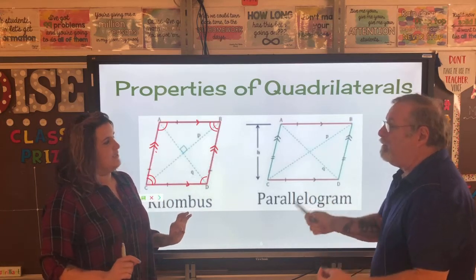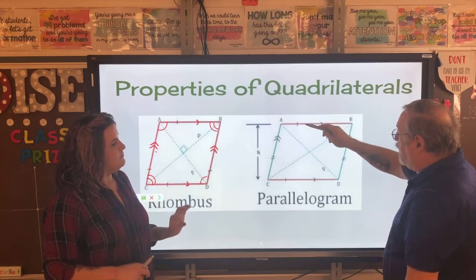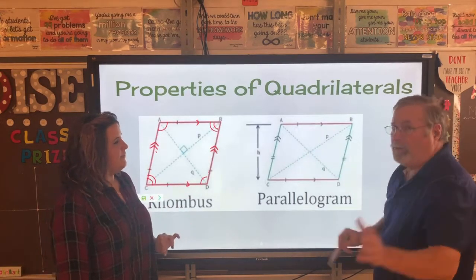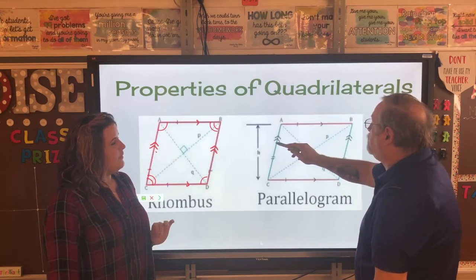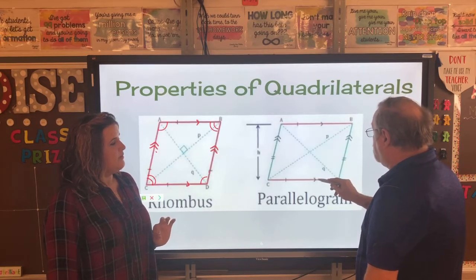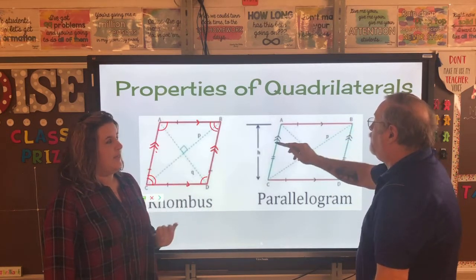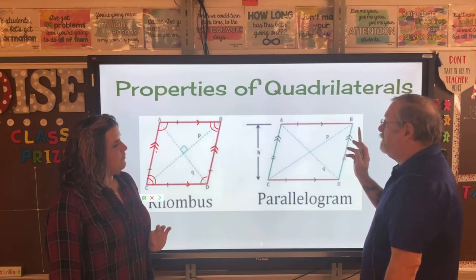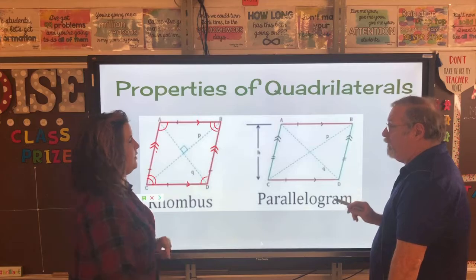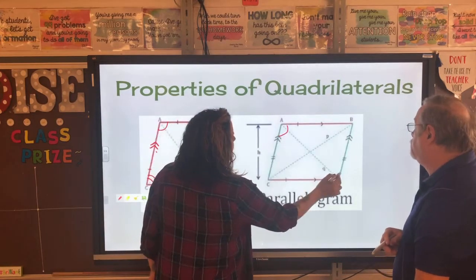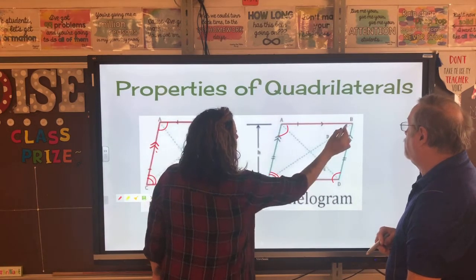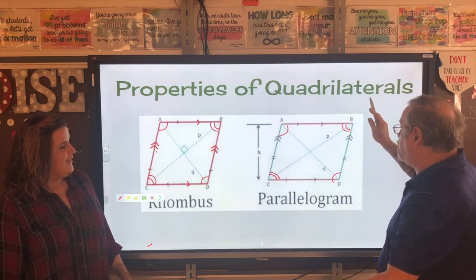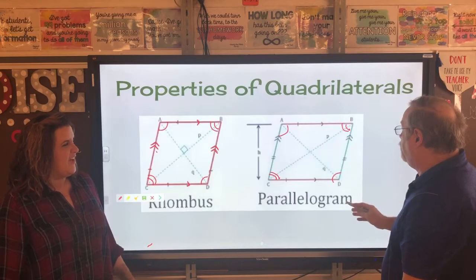What are the things that make a parallelogram a parallelogram? Okay, opposite sides are congruent. So it has two sets of congruent sides, just like a rectangle does. It has two sets of parallel lines: opposite sides are parallel, with the single parallel marks and the double. Again, opposite angles are congruent. So this one matches this one and this one matches this one. Is there anything else you have to say about a parallelogram? I don't think so. No.